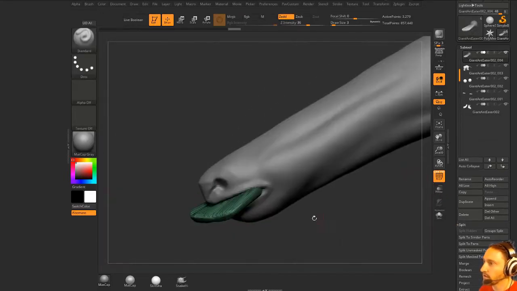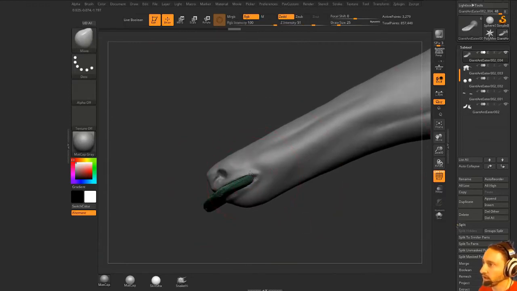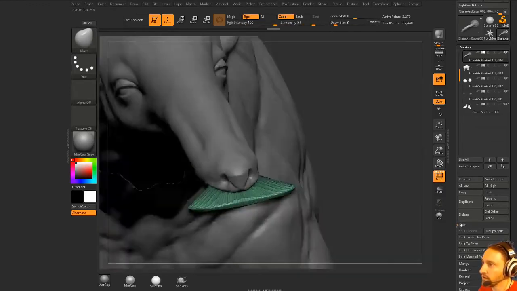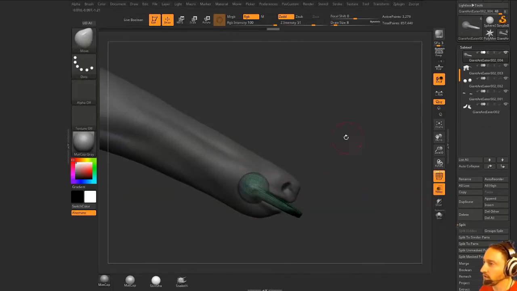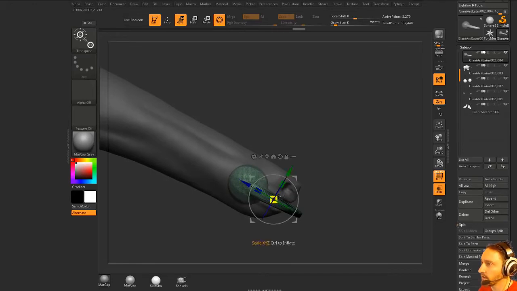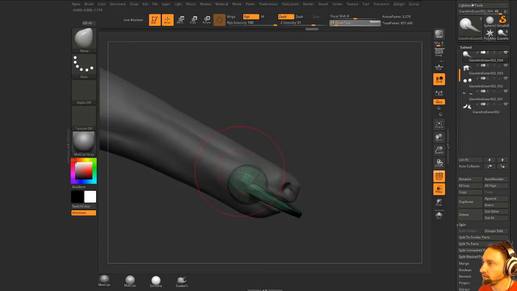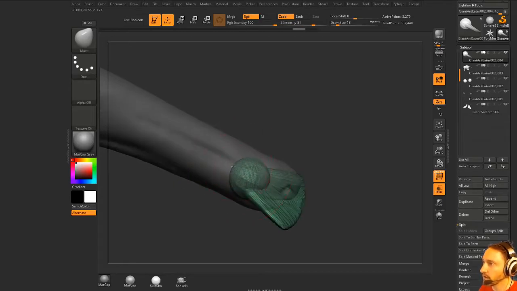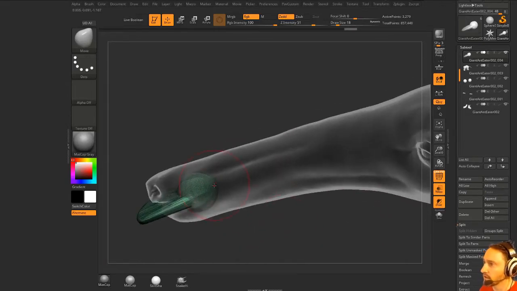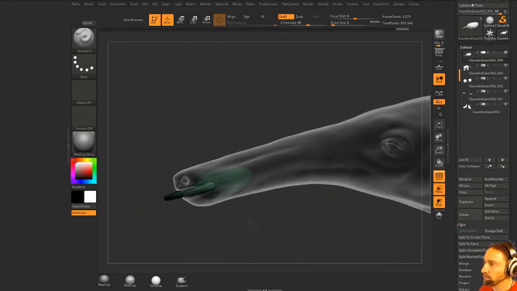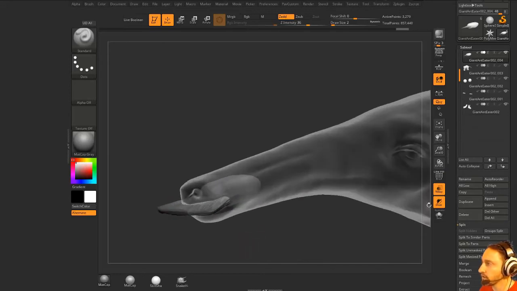So now when I go out of transparency mode, you're going to see this subtractive mesh is going to cut through the sides of the mouth and also give them a little ball back here. Of course, if you want to, you can invert that and scale the ball back, or you can go in here with your move brush and give yourself a little more working room if you did want to put a whole tongue in there. Now he can't open his mouth very wide, and also turn on ghost if you want to get in there. So you probably don't need a huge mouth bag in here, but if you're so inclined, you can certainly do that.